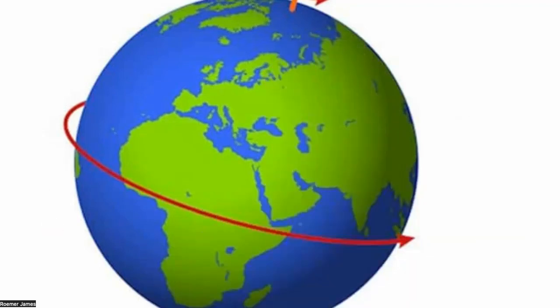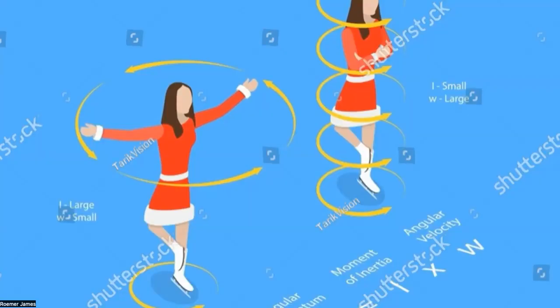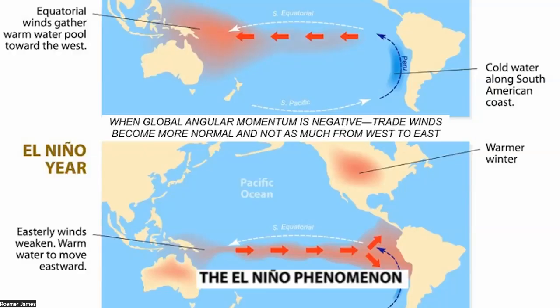So first of all, when we talk about angular momentum, we're actually talking about the winds along the equator. And typically with El Nino, the trade winds strengthen from west to east, just like if you look at a person that puts their arms close together and spins very, very quickly, those stronger winds, the trade winds, end up bringing warmer air to the east. If your arms are further apart, the air actually does not move as quickly, and you have a situation like this on the top of your screen, kind of a neutral El Nino situation.